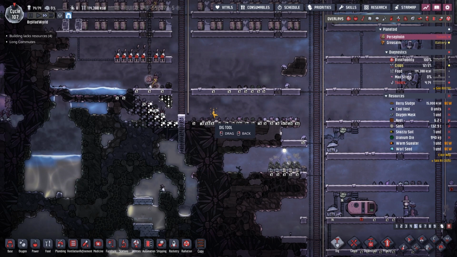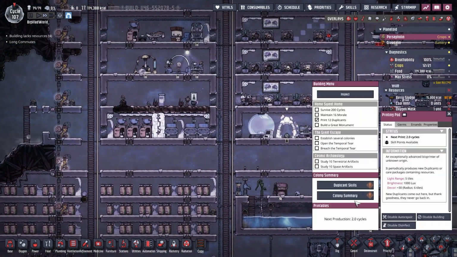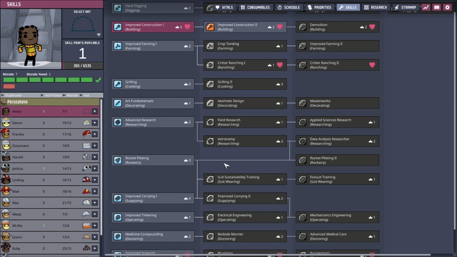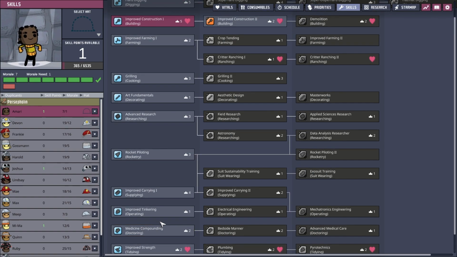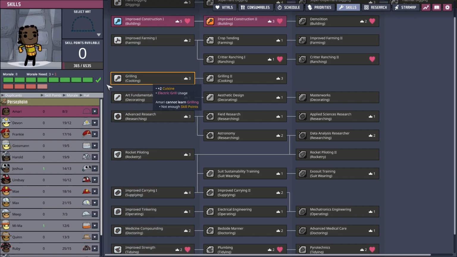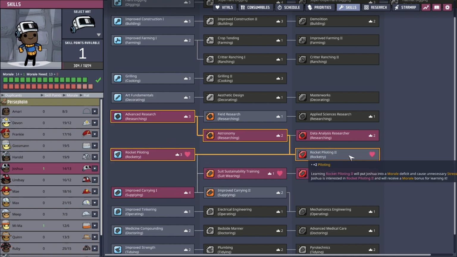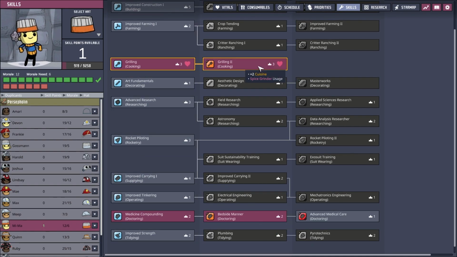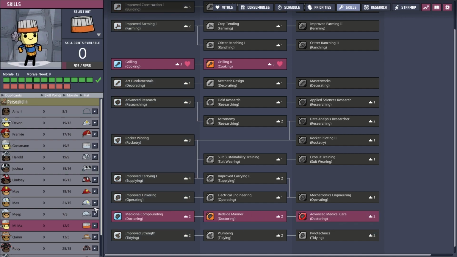Let's keep going down. Amari. Strength or construction? We're doing construction. Josh, you are our exosuit pilot. You're doing rocket piloting too. And Mima, you're a cook and doctor. Advanced medical care.